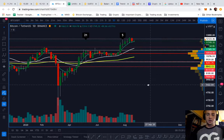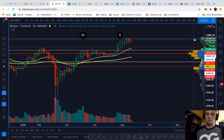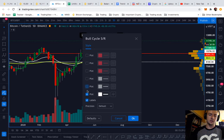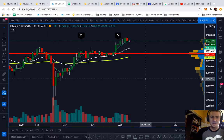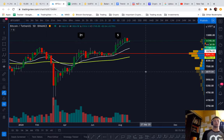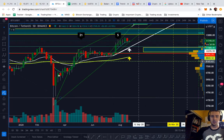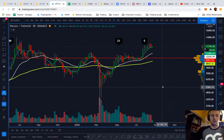So on the shorter term time frame, let me take this off. We have, like I said, 12,123 as resistance. Okay, and this is a custom indicator I built myself. Shout out to myself for creating them. Yeah, I need to find someone like a coder that can help me create indicators, because I have a lot of necessary ideas that's basically going to clear up all the cluttered tools. It's going to be very easy for us to read.